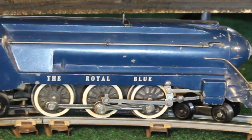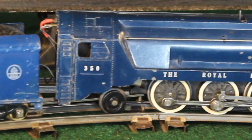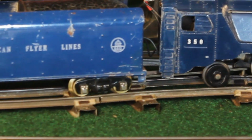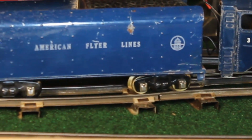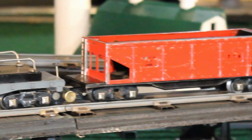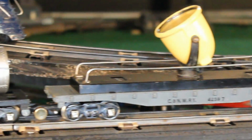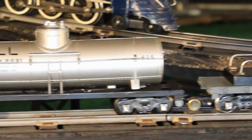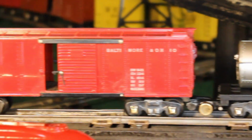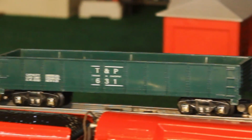Eric's Royal Blue American Flyer. This engine came to him around Christmas in the 1950s, and it was purchased new, and in the next few years his grandparents bought him the additional cars that you see: the red dump car 718, the searchlight car, and the tank car. Those were additional gifts. And these were all purchased from a hobby store in Philadelphia.